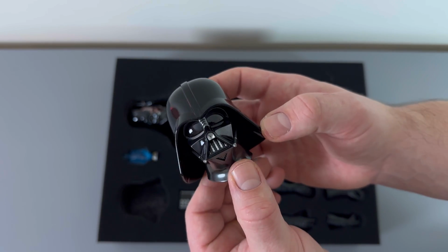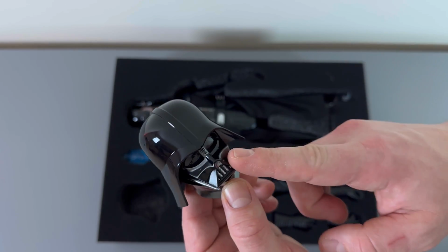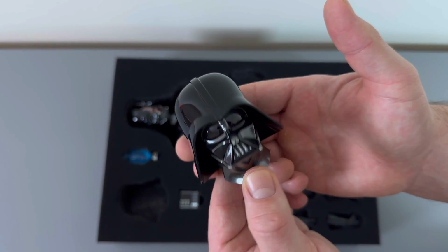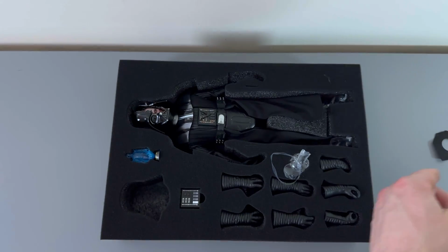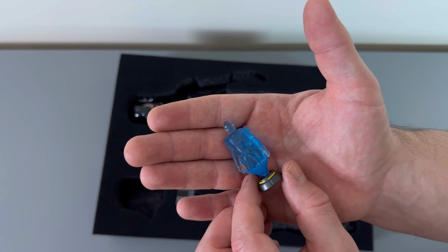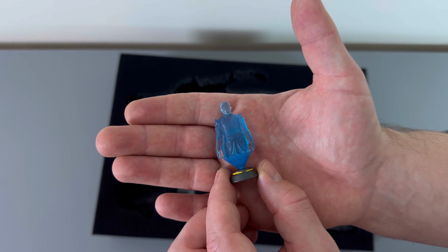The question is, and I'm going to be fighting this every day, clean or battle damaged? Because I only have one. This is the question, clean or battle damaged? We will see.